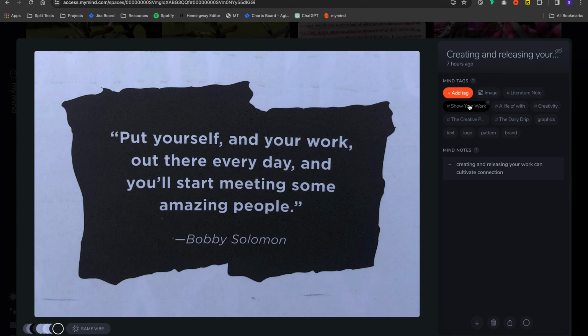I personally like to have the note with the title of the book, because if somebody asks me, hey, what are your thoughts on this book? I can come directly to show your work in this case and see all the notes that I have for this, if I want to get specific on things that really resonated with me. Now, the other way is to browse your tags to see what other collections you might want to add this note to. Because again, you can add as many tags as you want.